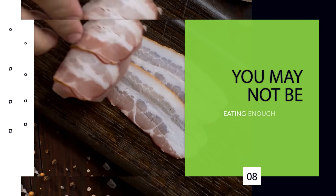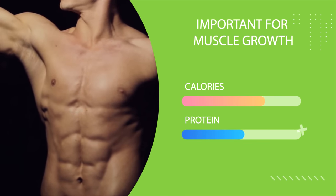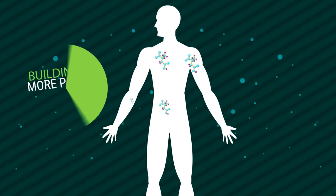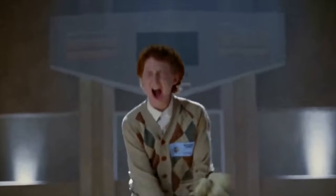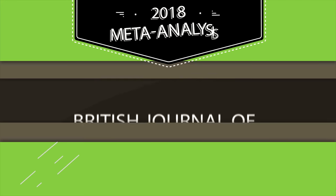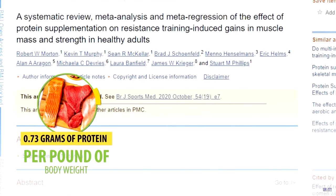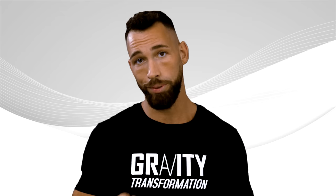Finally, you may not be eating enough protein. Not only is getting enough calories important, but you also want to consume enough protein, because the amino acids found in protein form the foundation of our muscle mass. Muscle growth is about building up more protein in a muscle than what gets broken down daily. Just like with the calorie surplus, more is not necessarily more. A 2018 meta-analysis published in the British Journal of Sports Medicine found that you only need 0.73 grams per pound of body weight per day — about 131 grams for a 180-pound person. Eating more than that won't have much additional effect on muscle building, so save those extra calories for fats and carbs that make your diet more enjoyable.